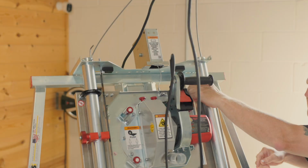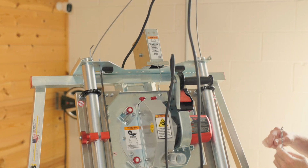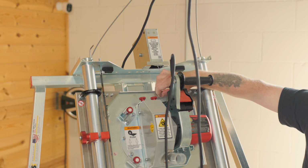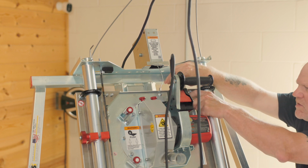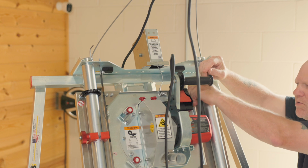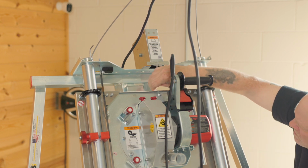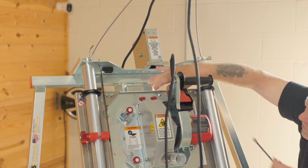All right, so removing the counterbalance, you'll need a 7/16 wrench, and then basically there's a nut and a bolt fastening the cable to the motor carriage plate. That you need to remove.